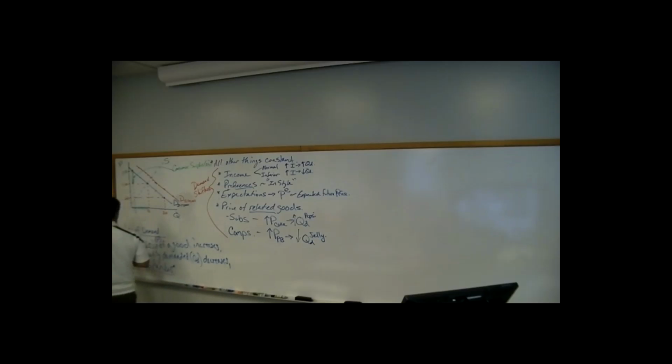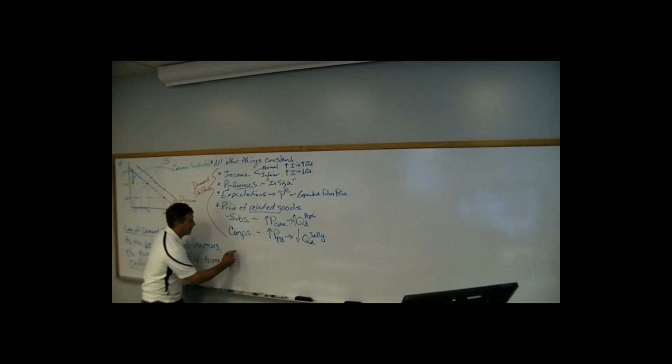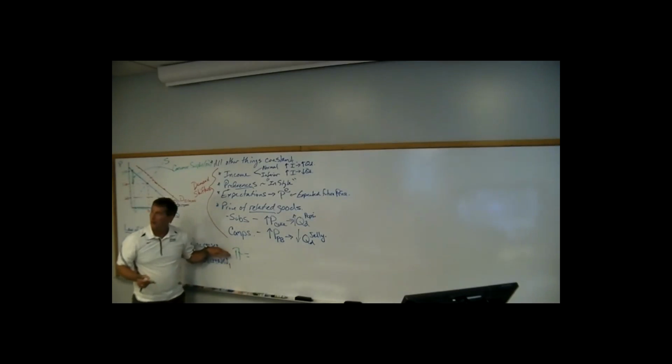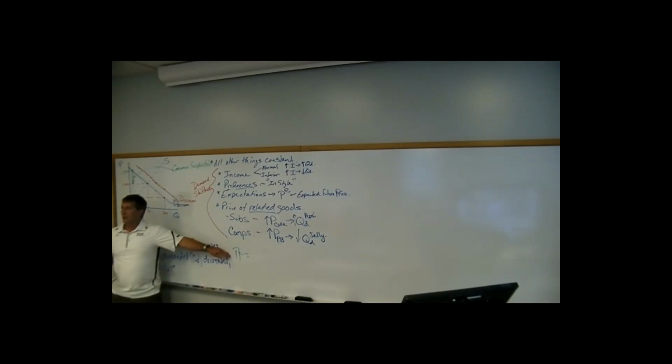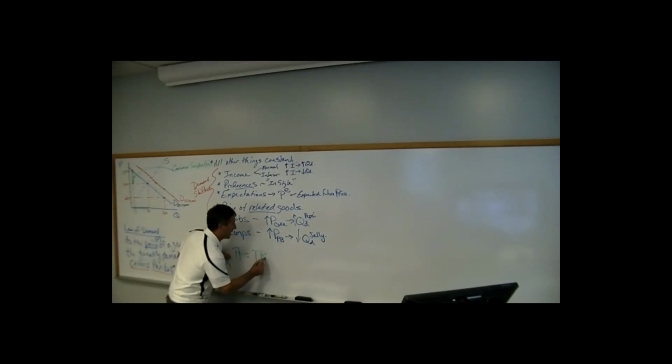So one of the key features here, remember, is that the company would love to jack up their price, but the law of demand reminds them that if they jack it up too high, they lose all their business, right? So these are competing forces for the profit maximizer. What's that profit equation again? Total revenue minus total cost.